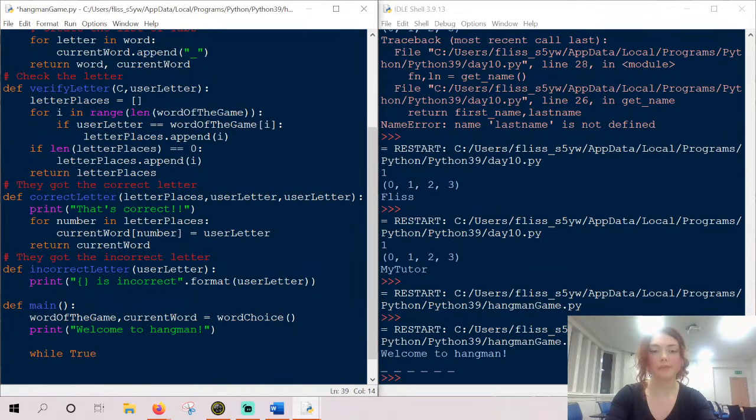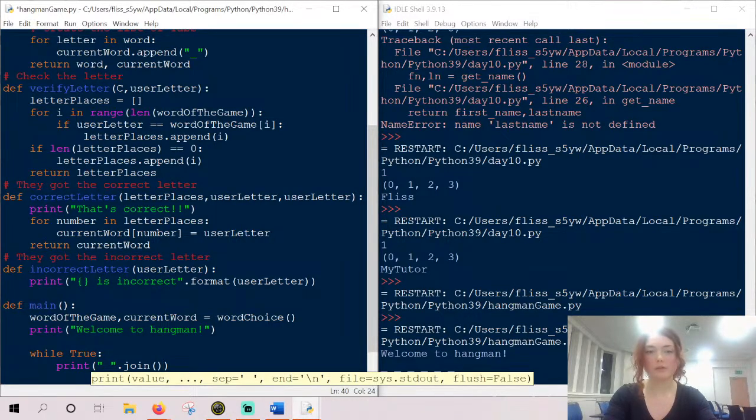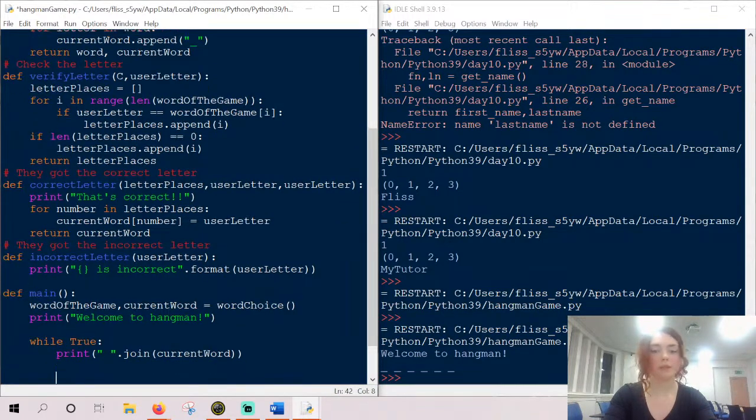So while true, I want to print out the word with a space of dot join current word. I want a guess from the user, so I'll say input your guess.